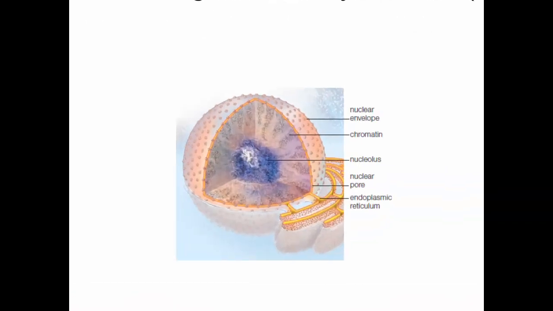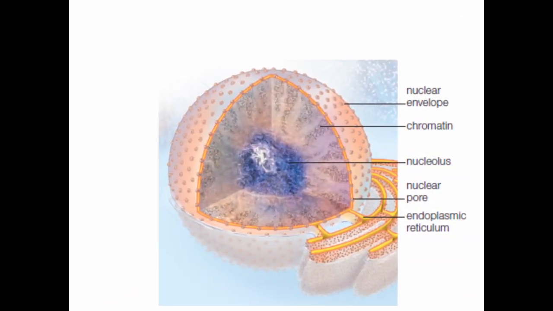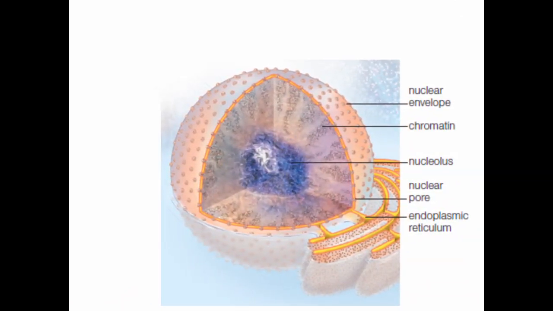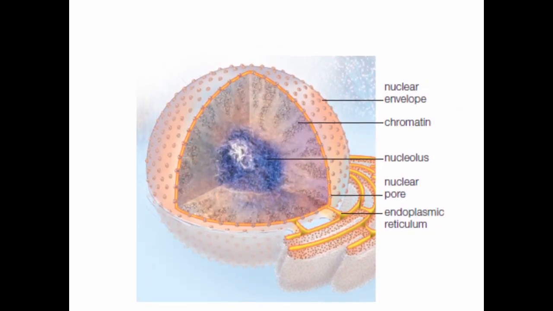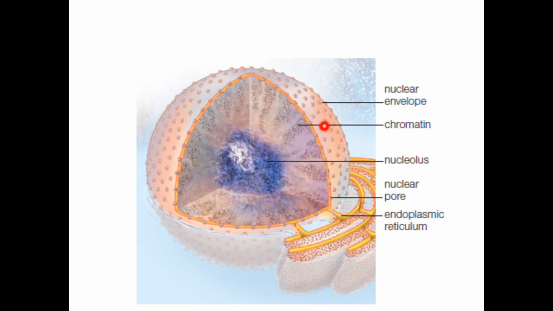So here is a structure of your, an artist sketch actually of your nucleus. So the nuclear envelope is a double membrane system, and then these pimple-like markings, these are basically the openings, or these are the holes in your nuclear envelope. So that is where your mRNA passes through towards the ER.